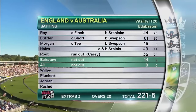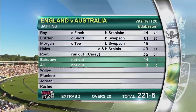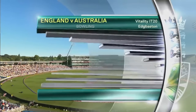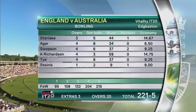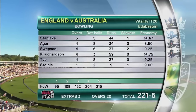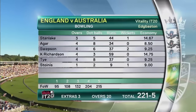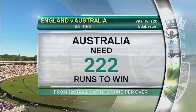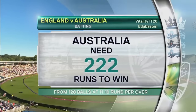There were contributions all down that batting line — Butler brilliant at the top, little cameo from Morgan who changed his position in the order, Hales and Joe Root manoeuvred the ball to 360 degrees around the ground. Tough day at the office for Australia's bowlers — flat surface, quick outfield, small boundaries. Agar the standout bowler. Australia required 222 to win this only T20 contest, at a run rate of 11.1.